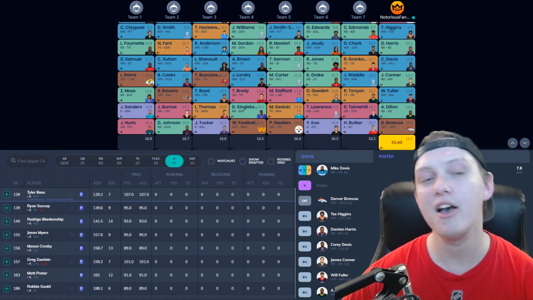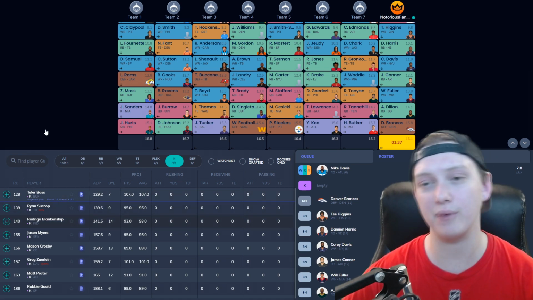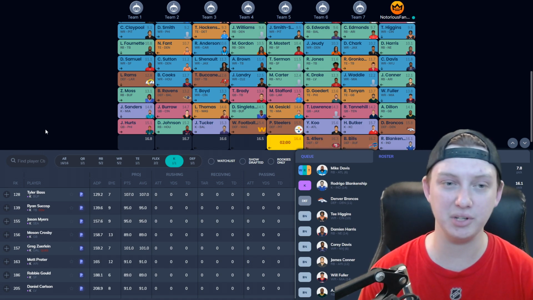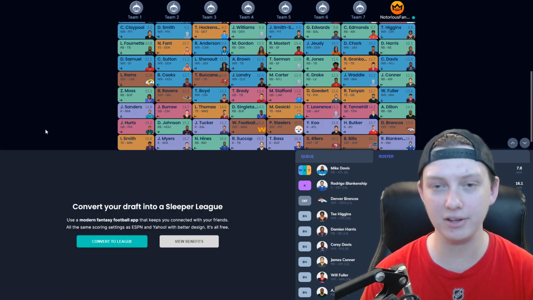Magically, Sleeper has given us our 16th round, so we are going to be able to get a kicker in this video. We're going to go with Tyler Bass. Actually, we're going to go with Rodrigo Blankenship. We did see my young Rodrigo Blankenship go at that turn. Very, very nice for him.